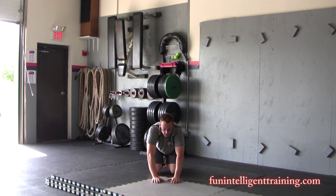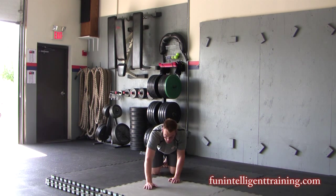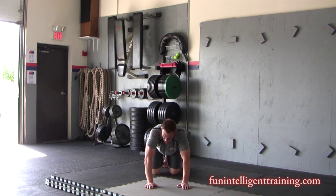From the bird dog, the downward facing dog. So this is another thing that I've been taking from yoga. I really enjoy it. It does a great job stretching out your posterior chain. Really good with shoulder stability, in addition to the flexibility piece. Once again, a lot of variations as to how you can do it. I'm not the best at it. Flexibility is not my forte.